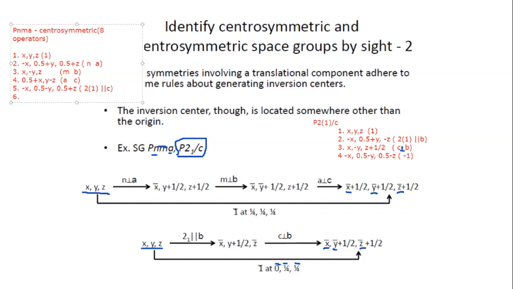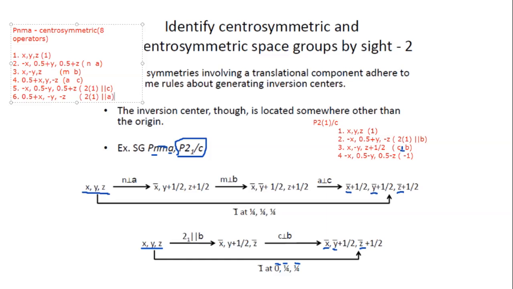Now we do the same thing. Let's take numbers 3 and 4 and combine them. So if we take symmetry operators 3 and 4 and combine them, we get 0.5 plus x, negative y, negative z. And when you look at this, this is a 2₁ parallel to a. The way I know it's a screw axis is because there's a translation and then 2 coordinates that become negative. The way I know that 0.5 plus x is translation and 0.5 minus y is not is because the y changed sign. So negative something minus x, y, or z is not a screw axis. It has to be a positive x plus a half. So this translates along a, and we change the sign of y and z, so that's a screw axis parallel to a.